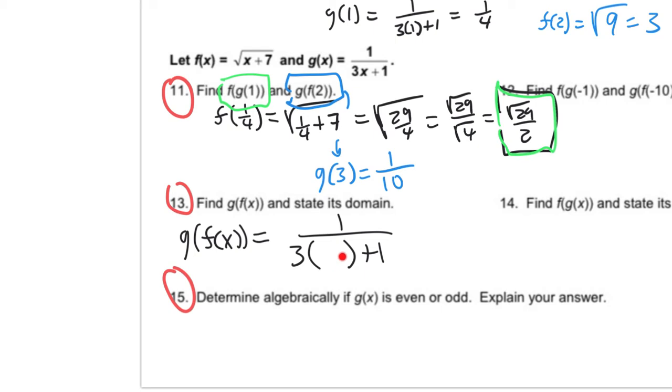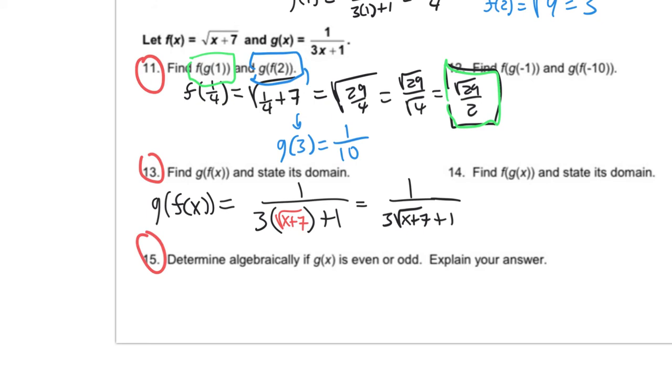Now, what goes inside the parentheses, though? F of x goes inside the parentheses. F of x is radical x plus 7, according to this information. So if I was to simplify that further, I wouldn't really have to do much. I just kind of rewrite it without the parentheses. And at that point, we would have to ask ourselves, well, what value of x would cause this whole thing to be undefined, right? Because that x value cannot be in the domain. Well, one way of figuring that out is to literally take the denominator and set it equal to 0.